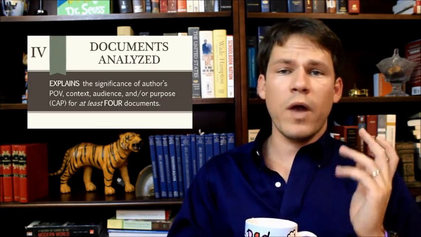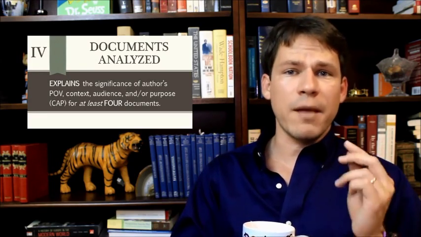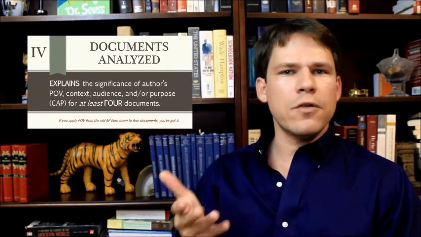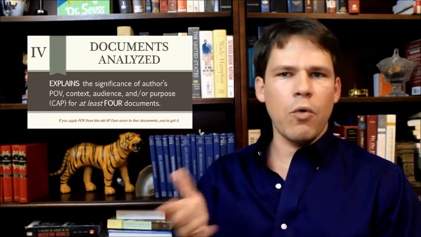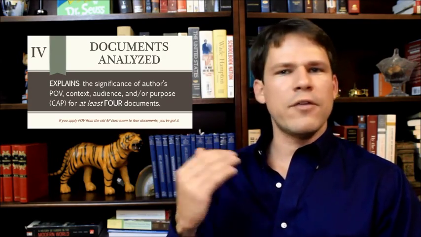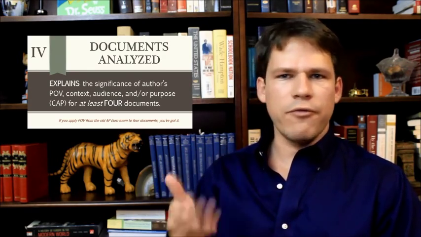Now we're on point 4, 4 documents. So you have to reference 6 documents. You have to love the lamp 6 times, and then 4 times you need to demonstrate that you love it. Now you can either do that with POV, which of course if you took the AP Euro exam on the old format, you would be familiar with because it's the same sort of thing. So you've got that, or you can use some other things as well.